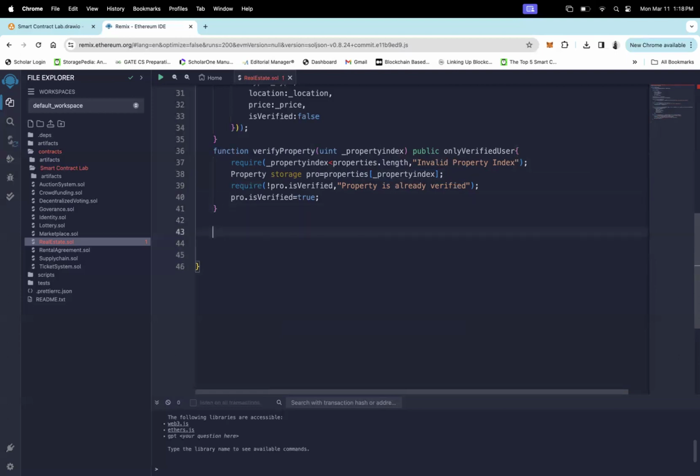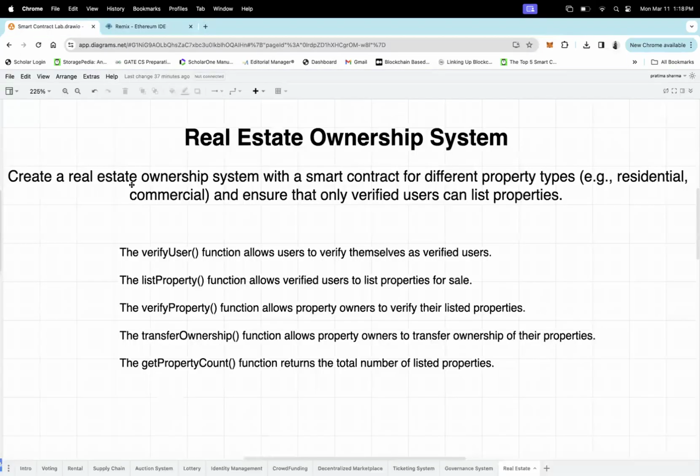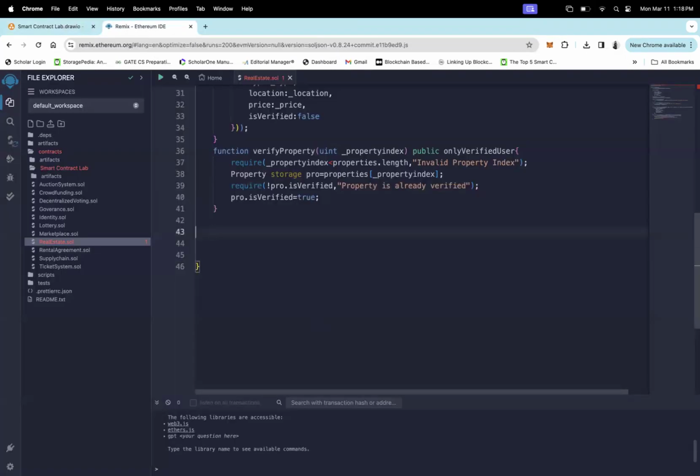Next, let's work on the next function, transferOwnership. So just create this function transferOwnership.